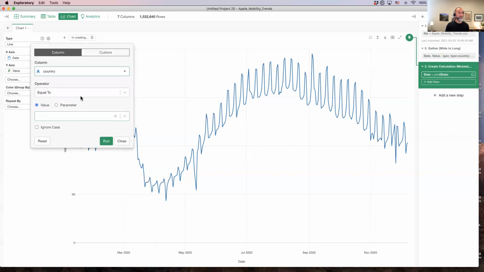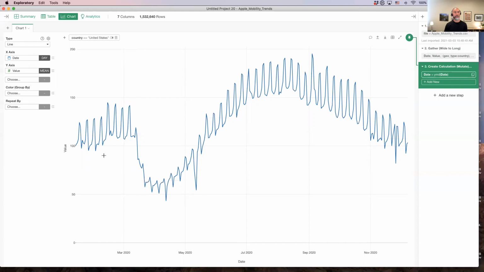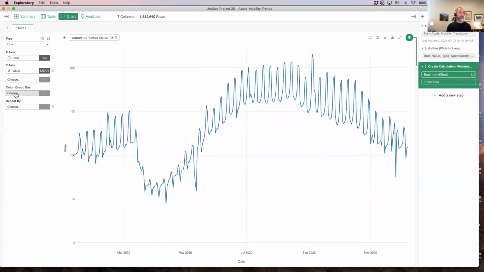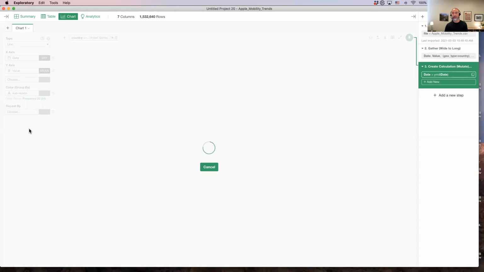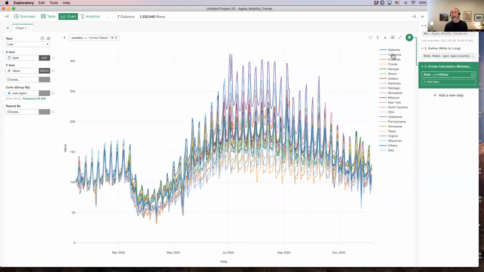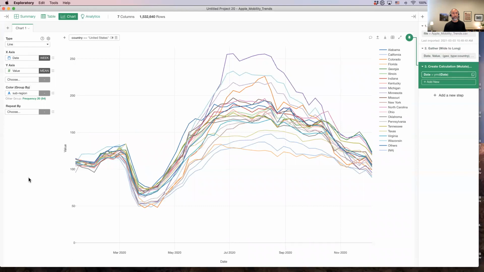For example, for the country, this is where I live, so the United States data, and then maybe I can assign the state. I think sub-region is the state, I believe. Here you go, Alabama and all the other states. The day is too much, so I'm going to change that to week.